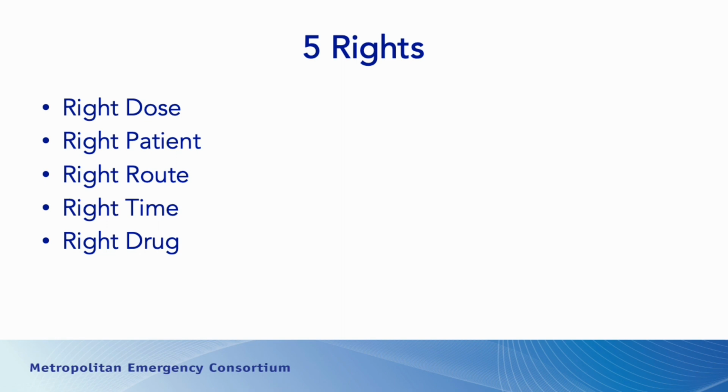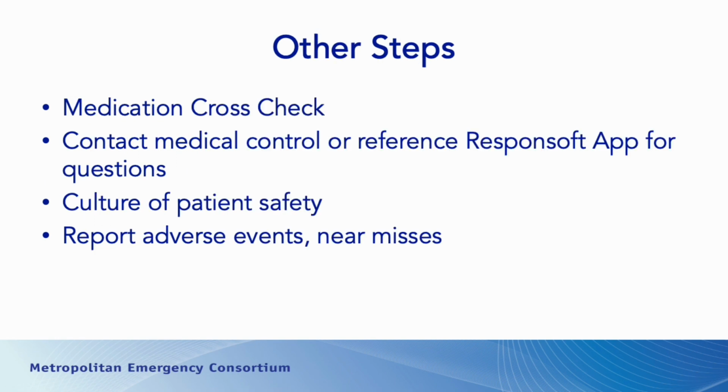So other things that you can do besides the 5 R's is again, our medication cross-check. It's kind of our version of the 5 R's. If you have questions, refer to the ResponseSoft app, call me, put that little effort in there to make sure you're doing the right thing for the patient. Again, to the crew's credit that we used as that example case, they used the ResponseSoft app to calculate the dose.